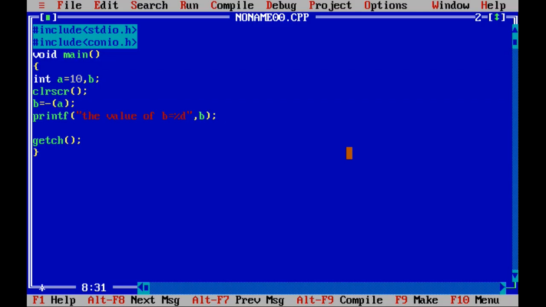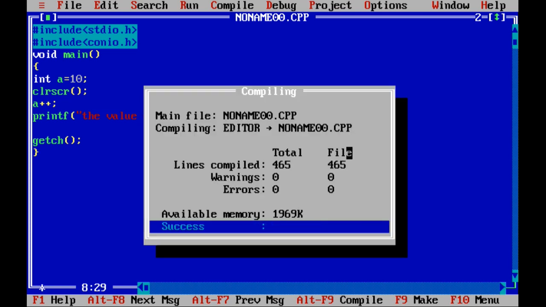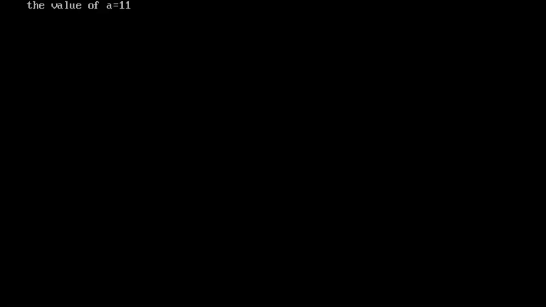Now I'm going to explain another concept, the increment operator. I will create only one variable now; there is no need to take two variables. In A, I stored 10. If I write A plus plus and print the value, instead of B you write A is equal to, the value of A. Compile the program and execute it, and you'll get 11 now.